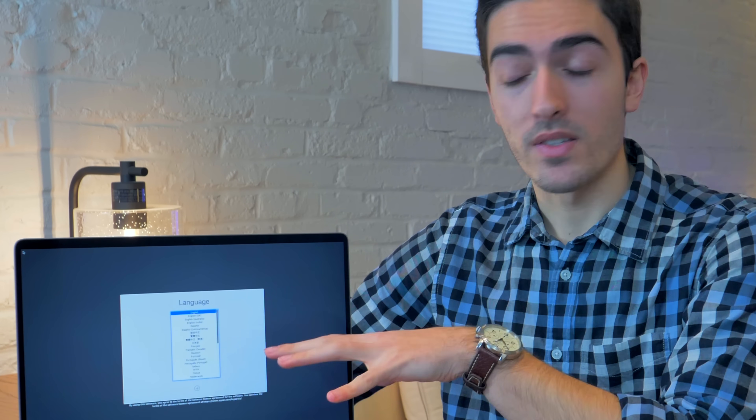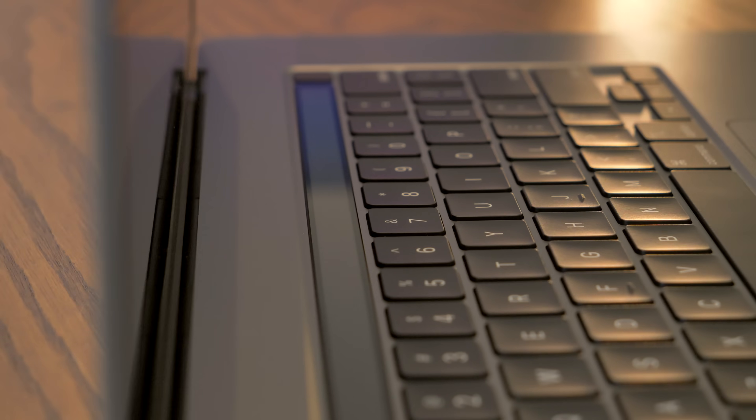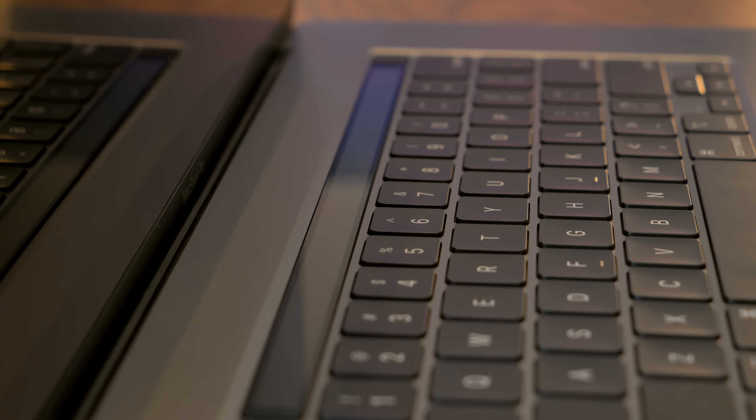What we have here is evidence that Apple can actually listen to their customers. They've ditched the butterfly keyboard — fantastic. Much better graphics options — fantastic. Thinner bezels and a larger display — fantastic. What I want to know with this video is, is this base model actually good as a pro notebook?